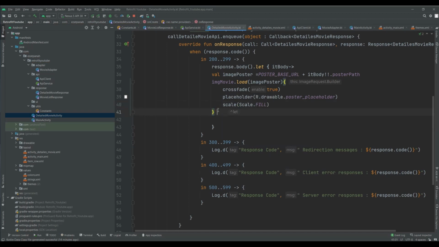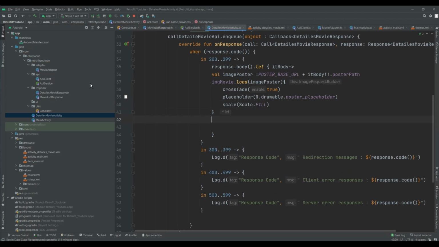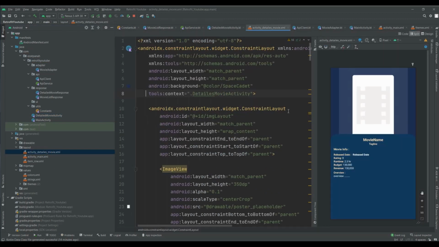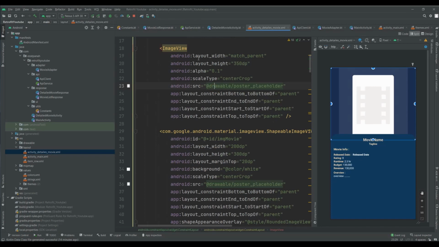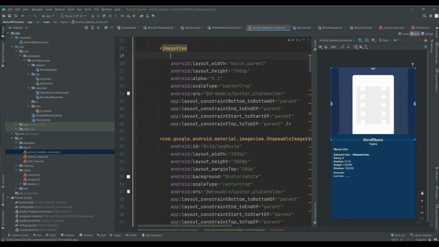And let me check. I guess I didn't set an image for this one. Yes, ID round.